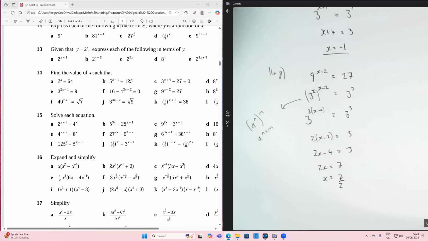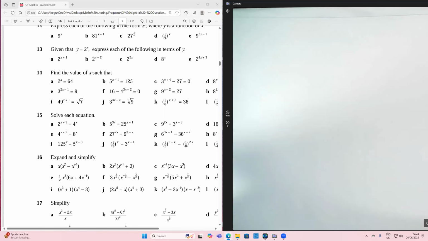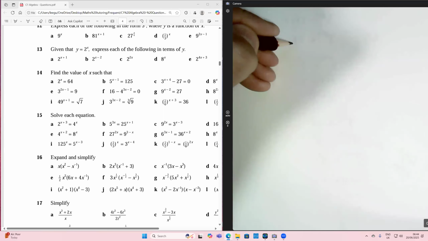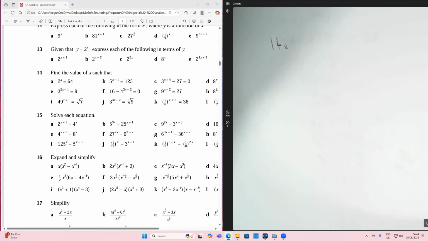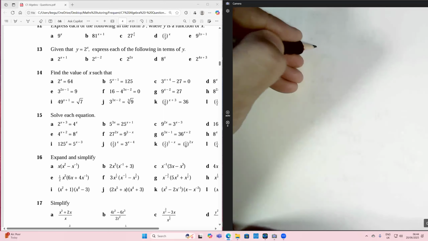Right, let's look at another one. I feel like J looks like it could be tricky. I'm just going to do a little sample of these just to help you get a feel for how they're working. And we're going to build up the level of difficulty of them as we go through. But I think if you've seen a few of them, you've been exposed to how a few of them work, then that's going to really help us.